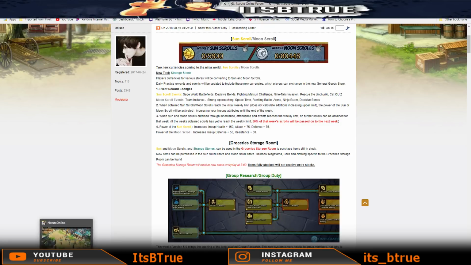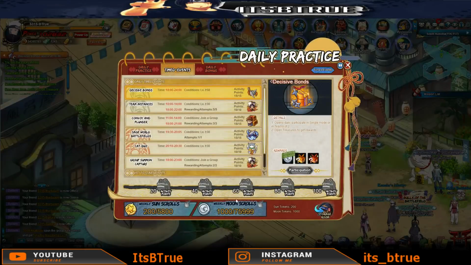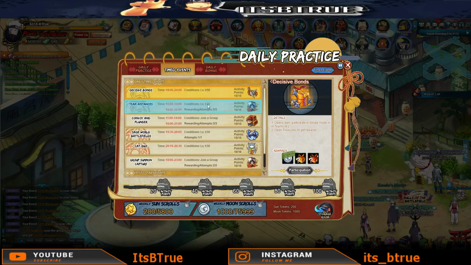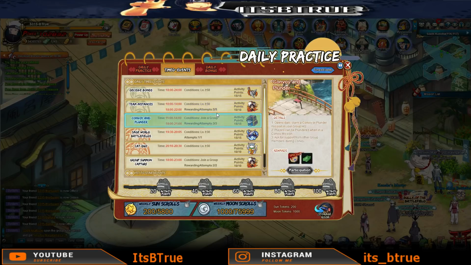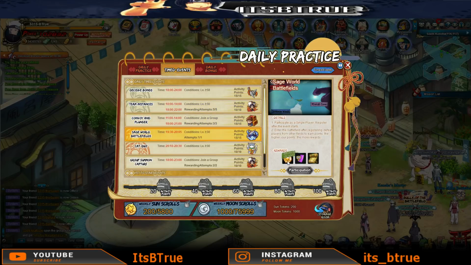All right, so the big thing to take away with these Sun and Moon scrolls, okay? Well, I guess I should probably show you those first. So, Sun and Moon scrolls, here we go. As you do different events, you can see here, Decisive Bonds gives you a medium quantity of Moon scrolls. Still Moon scrolls, here we go, Sun scrolls. Sage World Battlefield will give you Sun scrolls. So these are two new forms of currency that have been added to the game.